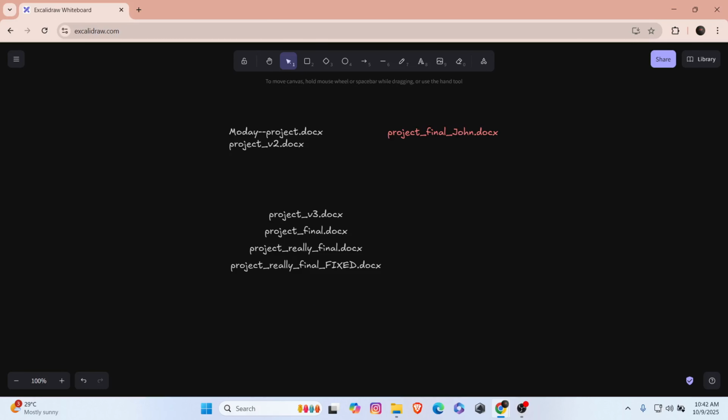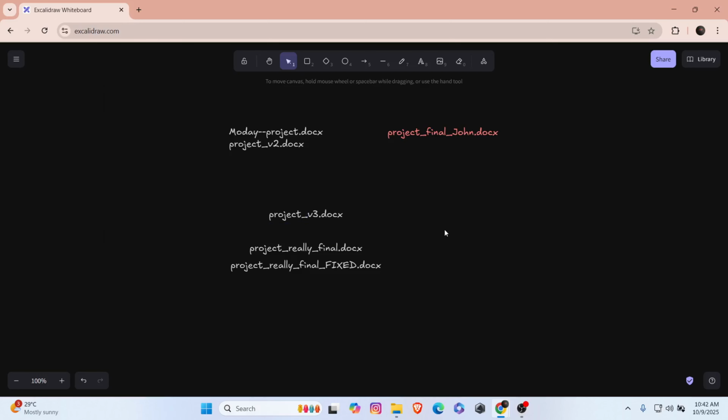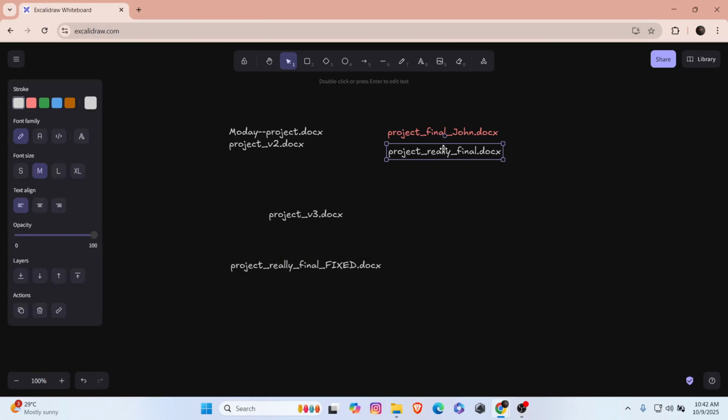Now there is some problem. You don't know which version is the latest one. If that other guy, John, deleted something useful, it's gone. And if you both change the same paragraph, then whose version wins? This is total chaos, and this is exactly what used to happen in software projects before tools like Git.